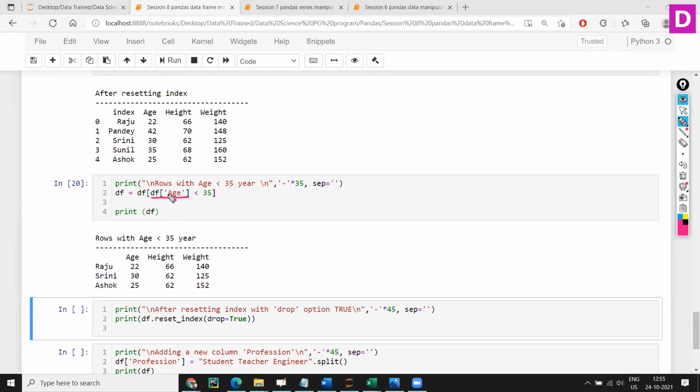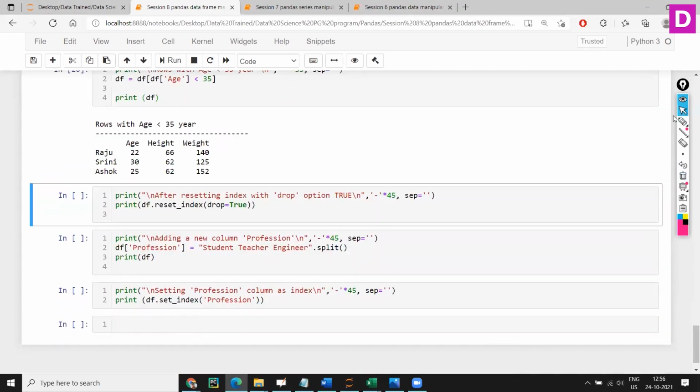In the DataFrame df, select the age, and the condition is less than 35. This is the condition, and I'm giving the whole data. After applying this condition, fetch the remaining records. So these are the guys whose age is less than 35.